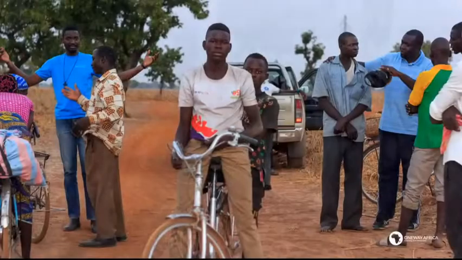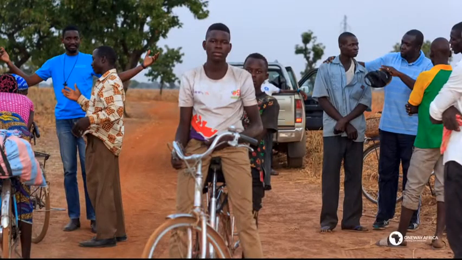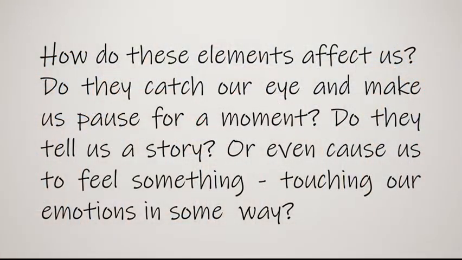I want to give an exercise and I want to ask you, is your photo too busy or complicated? Or is it too simple and strong? I think the latter gets to be better. And so how do these elements affect us? Do they catch our eye and make us pause for a moment? Do they tell us a story or even cause us to feel something, touching our emotions in some way?